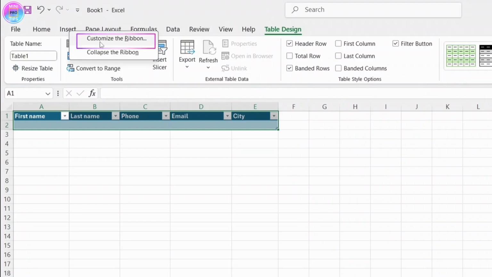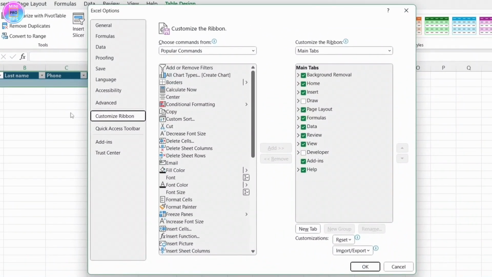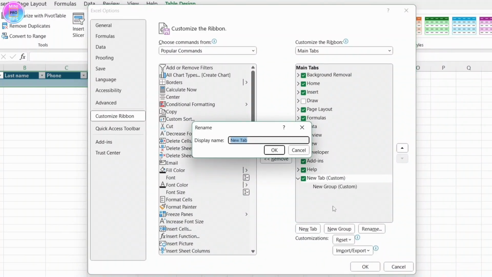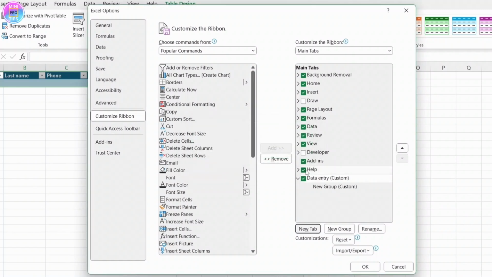Now once your header is created, the next step is to go to insert, right click on it, and then you'll find the option to customize the ribbon. Now you actually enter the form over here. So what you can do is first go ahead and add a custom ribbon. I'll just create a new tab first, and on this new tab, you can rename it. I'll rename this as something like data entry. Then click on OK. Now under this new tab, you'll have a new custom group.